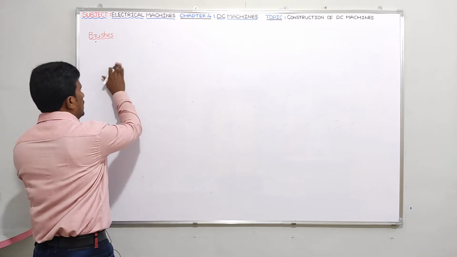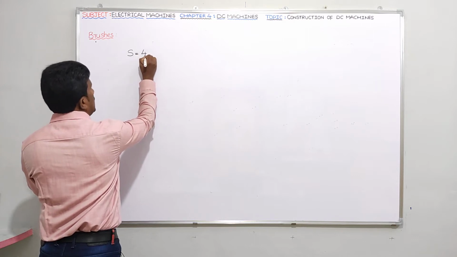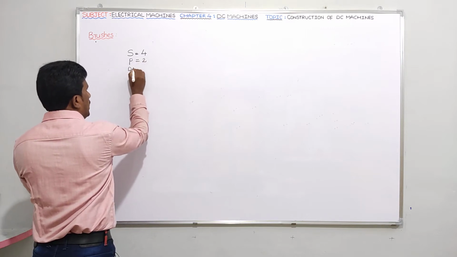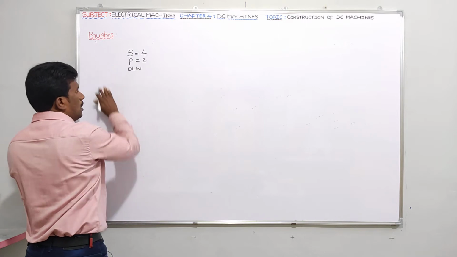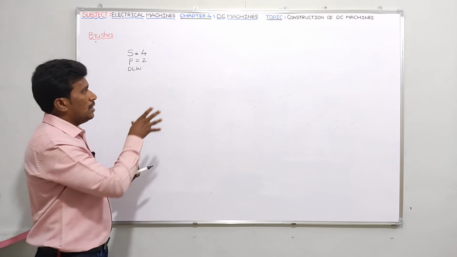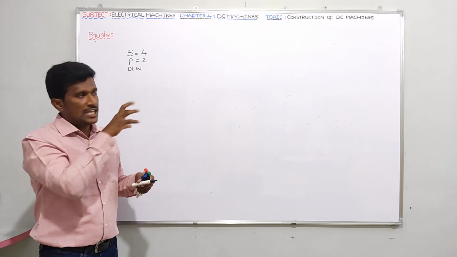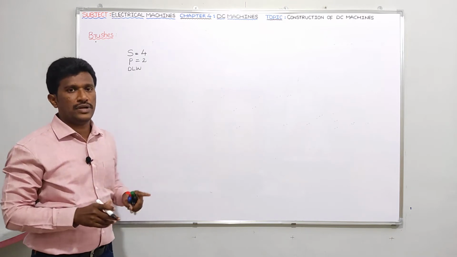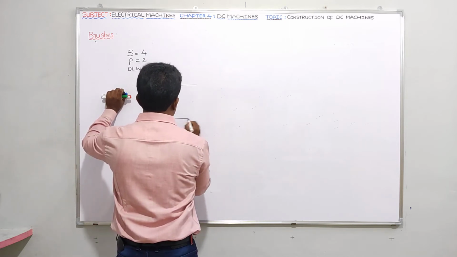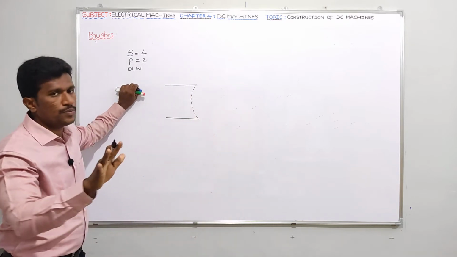If you remember, I had taken in the previous videos number of slots equal to 4, and number of poles equal to 2, and it is a double layer winding. Okay, I explained 2 figures in the previous video. The second figure, if you observe clearly, is after shifting by 45 degrees. Please try to see that figure. So let me draw here, guys, and let me give justification, like generally where we have to place brushes, all those things.